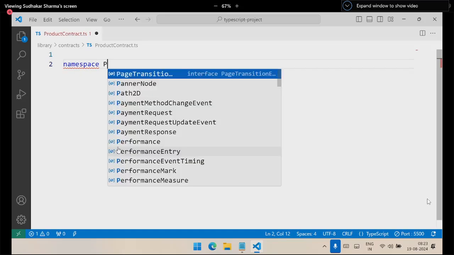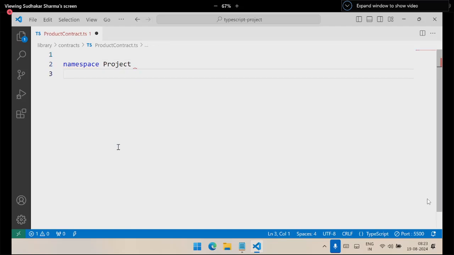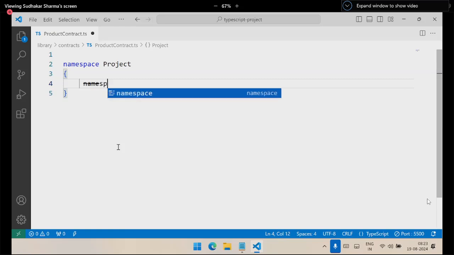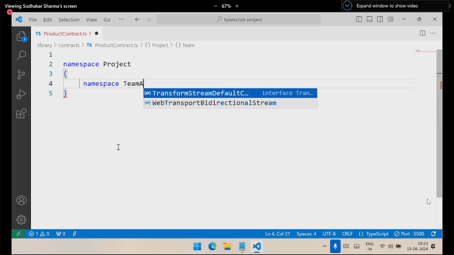Namespace name is project. That is the main namespace. You can give any name. And in that, the namespace belongs to team A. That means team A's library, team B's another library. Like that we can separate.